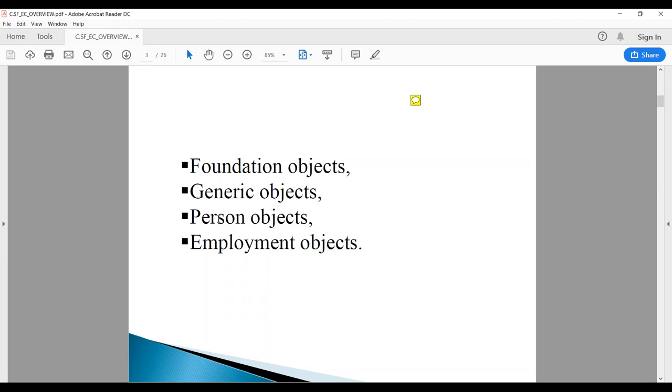But if you remember, I told you many times about effectively dated entities. I hope some of you are aware of it. What do you mean by effectively dated entities? I told you MDF objects are effectively dated entities. Foundational objects are effectively dated entities. In the same way, employment objects are also effectively dated entities. How can you identify whether objects are effectively dated entities or not? What is the benefit of these effectively dated entities? What happens in your Employee Central system when you make changes to your effectively dated entities? There is a separate class for that. I will explain, and practically you will see how powerful the features your Employee Central has.